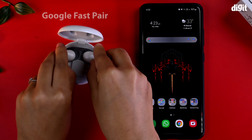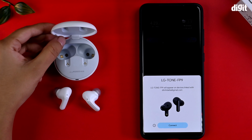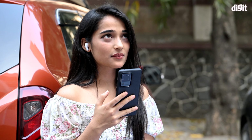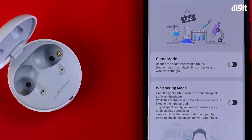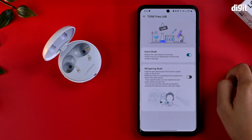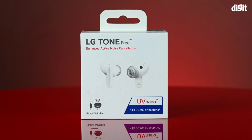You also get Google's Fast Pair feature that allows you to pair the earbuds to an Android device in a jiffy. There's also Swift Pair that essentially works the same but for Windows 10 PCs. Overall, the wireless connection is stable and hitch-free unless you turn on game mode, where you may face occasional stutters. The game mode feature is under the LG ToneFree Lab section in the app, so it may still be worked upon in the future to refine it.